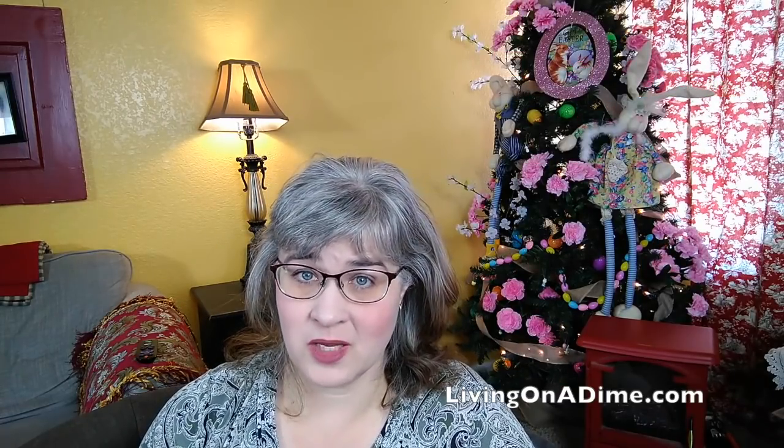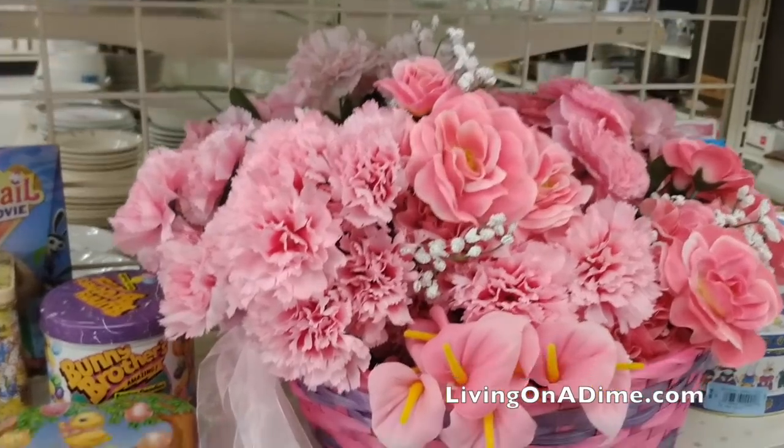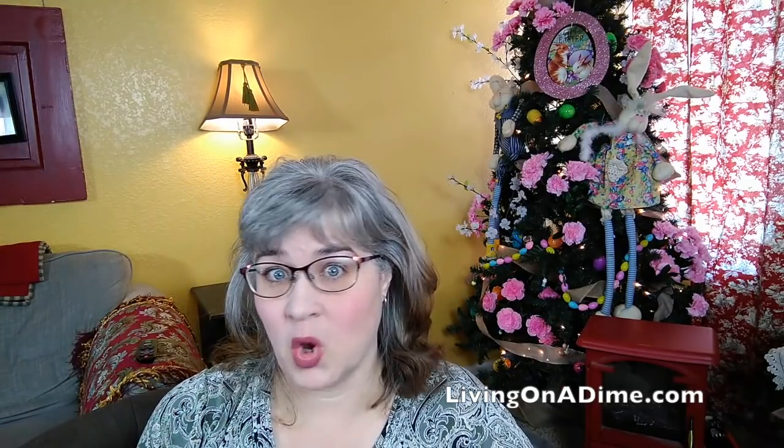You can even resell painted furniture — I know a lot of people who do that. For decorations, if I'm decorating for something like my Easter tree, I got these flowers at the thrift store, and I think I got these rabbits here at the thrift store too. You get different decorations for decorating, and you don't have to feel guilty if you get tired of them and want something different. For a dollar, I'm not out anything — I just take my old stuff back to the thrift store.